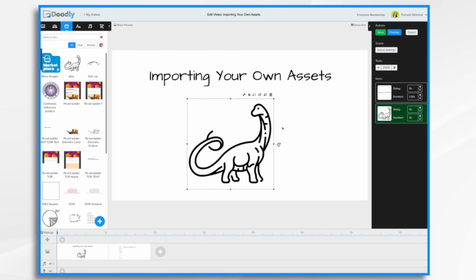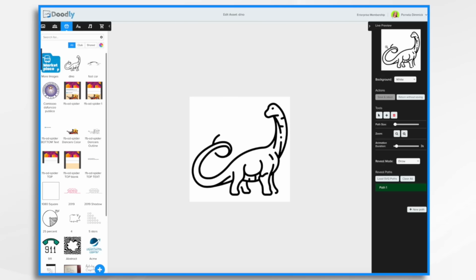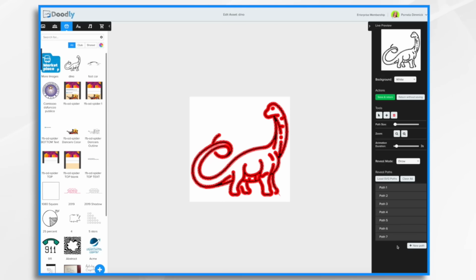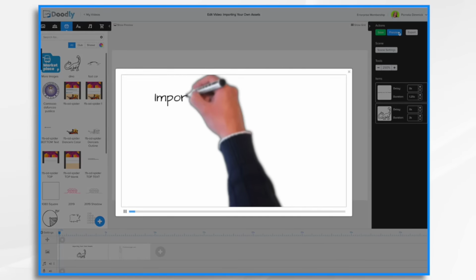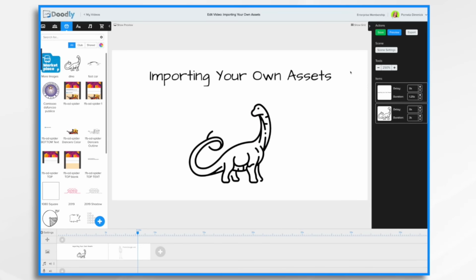So he's in SVG. So if I click this pencil icon, you'll see Doodly's doing that default scribble. There it is. But we want to see what the actual SVG paths look like. They might be fine for us. So let's go ahead down here and click Load SVG Paths. I'm going to say OK. And here they are. There's 7 of them, and they look like it'll be just fine. Yeah, you see it's happening. So let's go ahead and hit Save and Return. Preview. And now the hand draws the dinosaur for me. It's as easy as that.